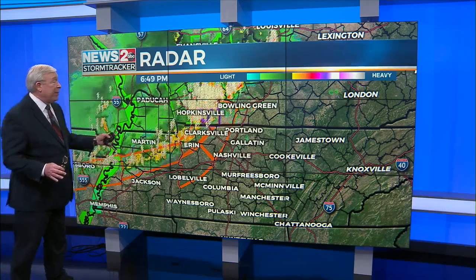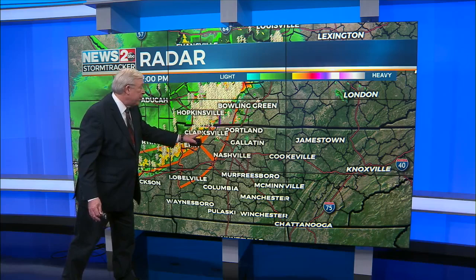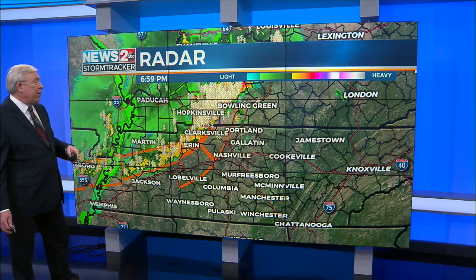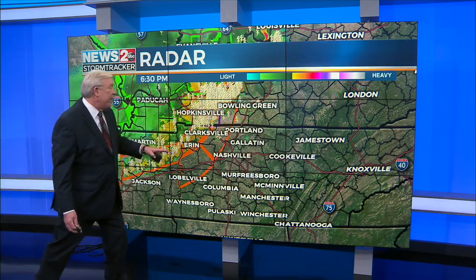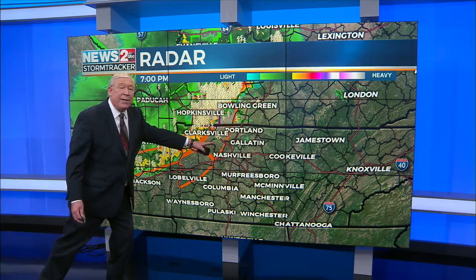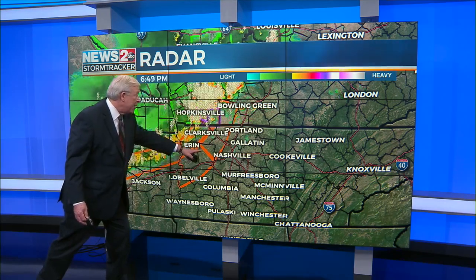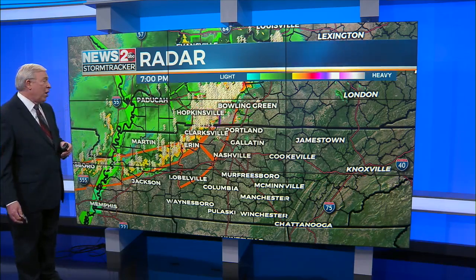I want to reiterate some of the severe thunderstorm warnings as well. Clarksville, right now the storms are pushing in as we speak, and in Clarksville you could probably expect 50 to 60 mile per hour wind gusts as well. And we now have a severe thunderstorm warning that extends over to Robertson, and also even the western half of Robertson County, I should say, down to Cheatham County. So Ashland City, you're not going to see too long before you see the storms, probably over the next 45 minutes or so. It's extending down to Dixon County, as you can see.